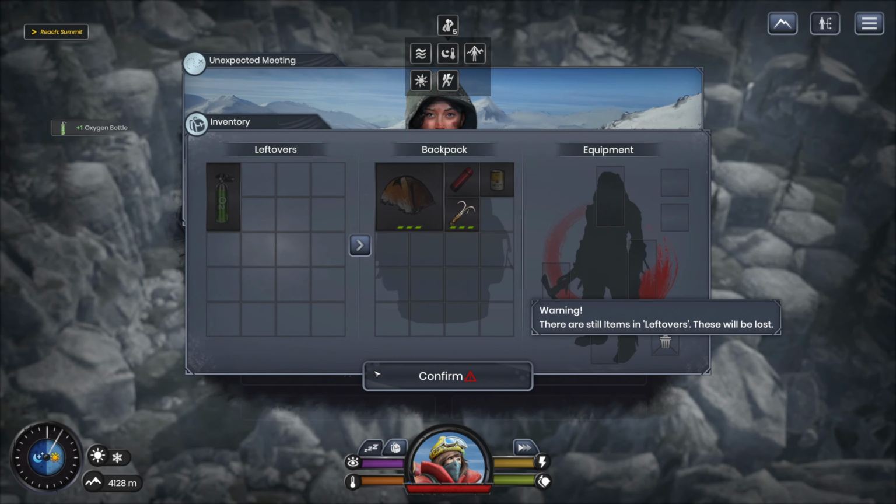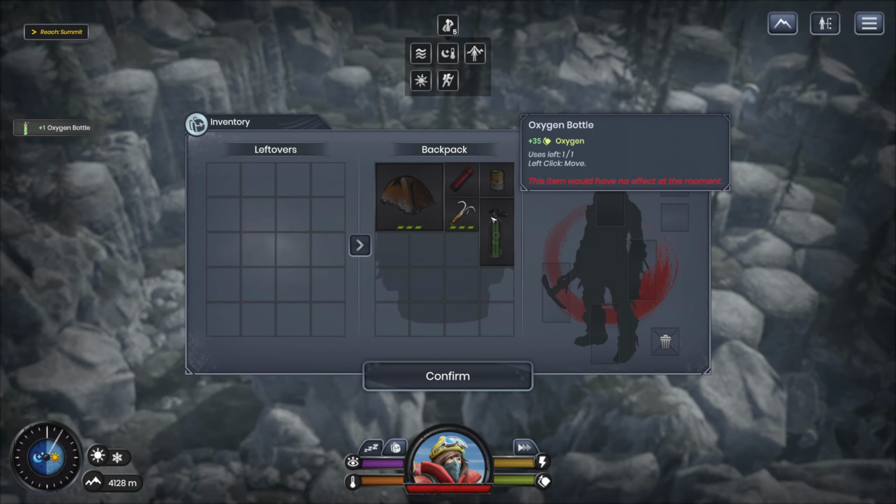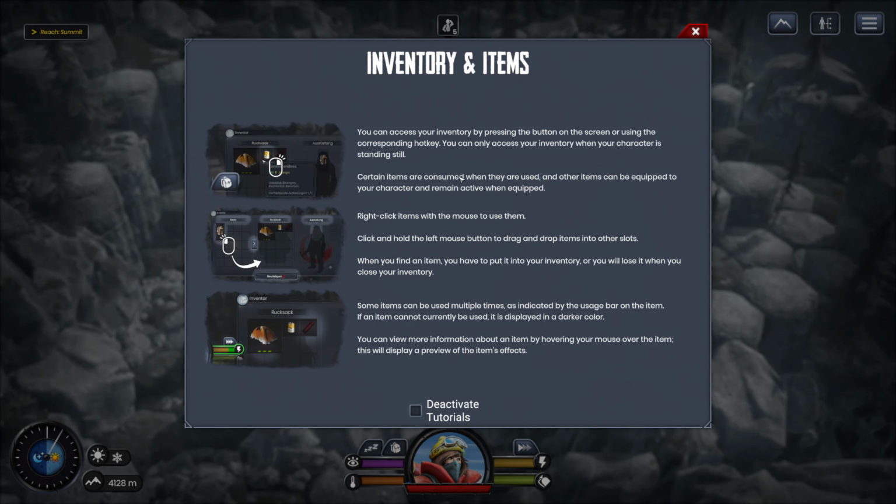We've got some oxygen. Okay. So we can put this over here. So we've got a little backpack that we need to keep stocked.